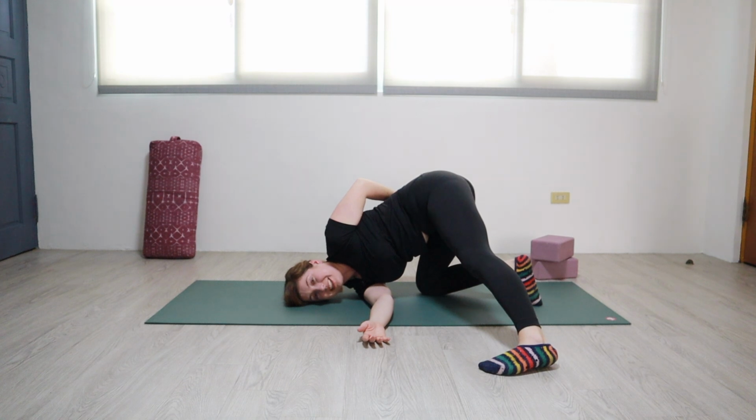As you know, we're holding each pose for 3 minutes today. But if at any point you need to come out of the pose sooner, please feel free to do that. 3 minutes is just a guideline, it's not a necessity.